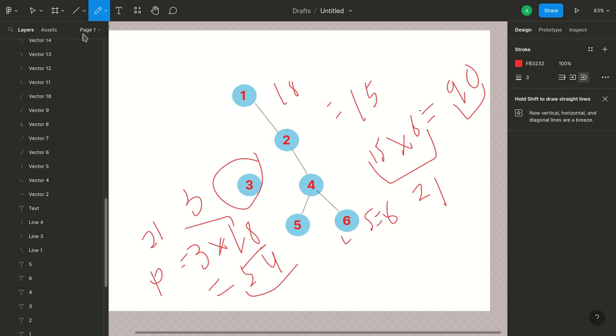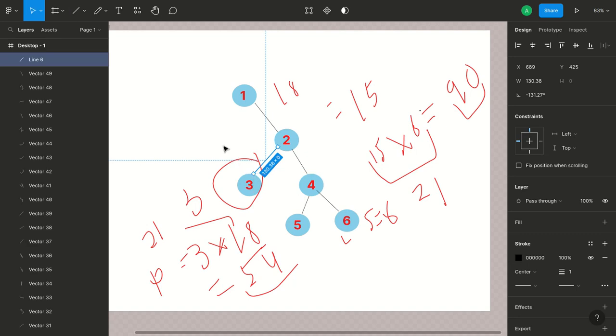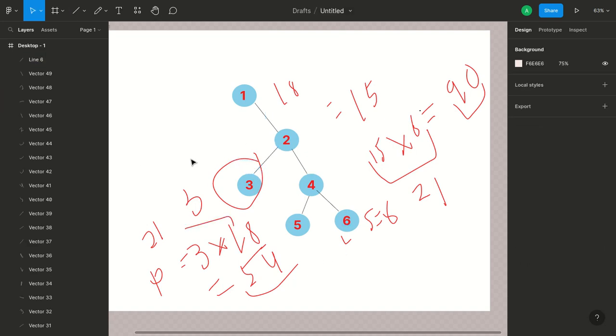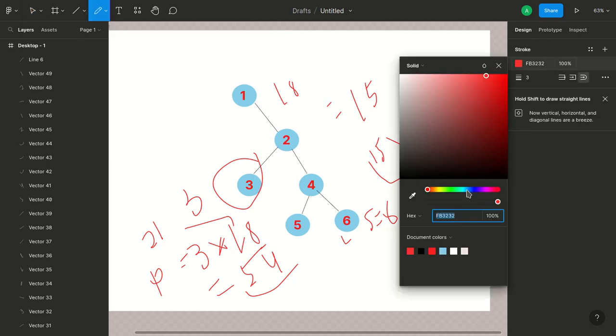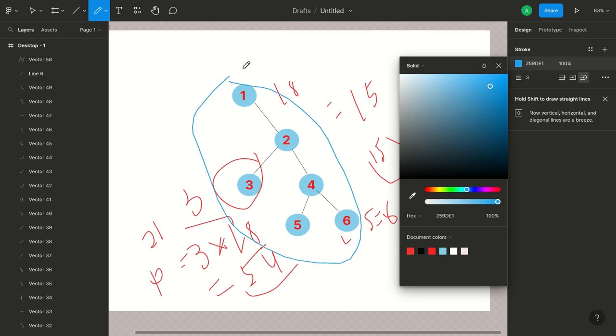Basically 21 is the total sum. If you add all these values, the total sum will become 21.